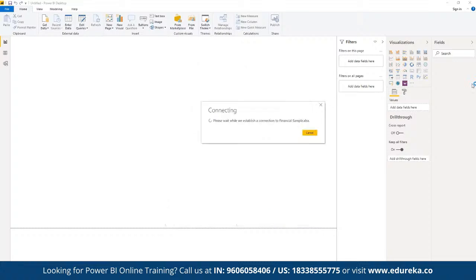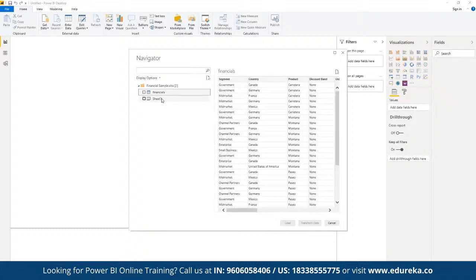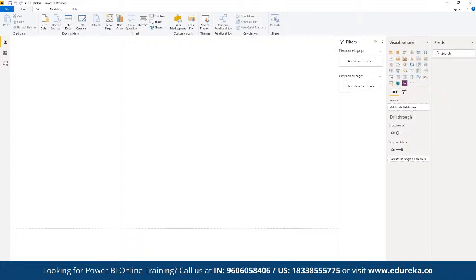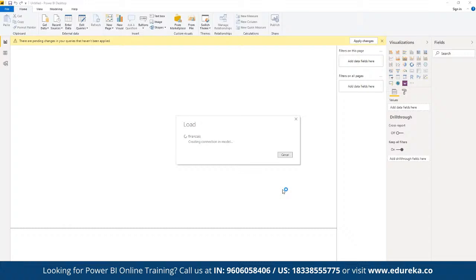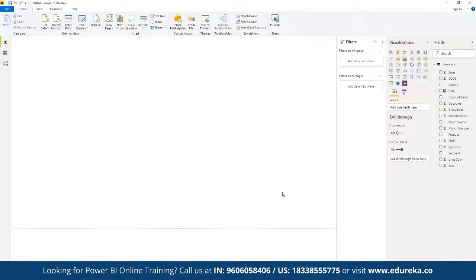So once we have the data loaded here, we can go to the financial sections. If there are multiple sheets available, for example, here we can see we have data for financials and the data for sheets as well. So we can navigate to any part. For example, if we want to work on financials, then here we can simply choose the sheet that we want to import. We can have it selected, and now we can click on load. If we are looking to transform the given data, then we can also transform it as part of the requirement. So now, as you can see, all the data pointers have been selected.